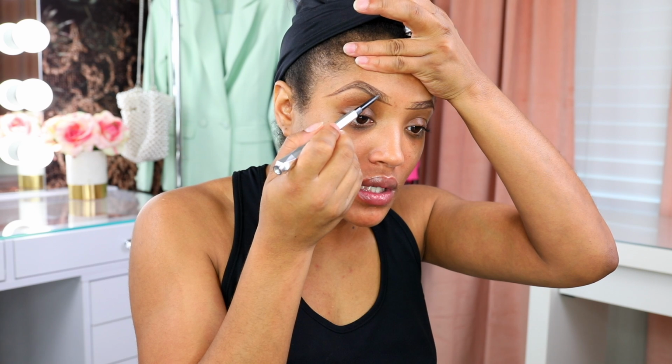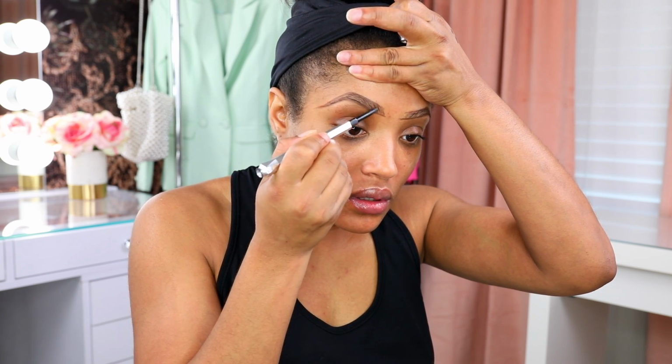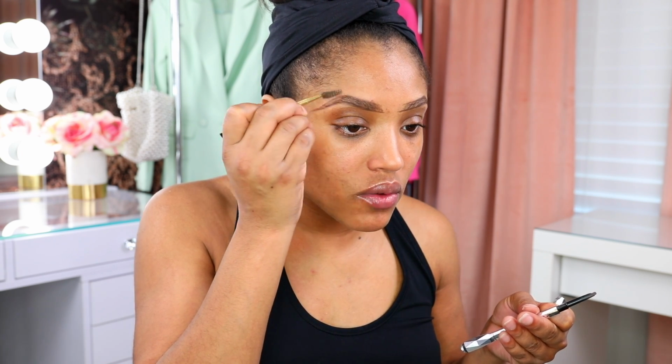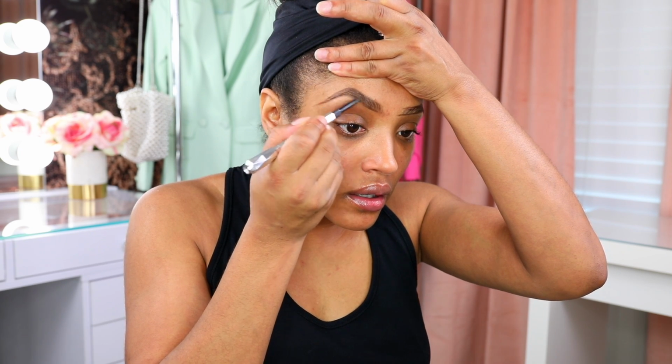As such. I think I want to go in with this angled eyebrow pencil by Anastasia Beverly Hills. And I'm just going to lightly fill it in, small hair-like strokes. And then what I'm going to do, I'm going to kind of comb that line that I used to carve out, because you want it to look very natural. And I'm doing the same thing at the beginning of the brow, and I'm just kind of drawing it in the same direction that the hair grows.